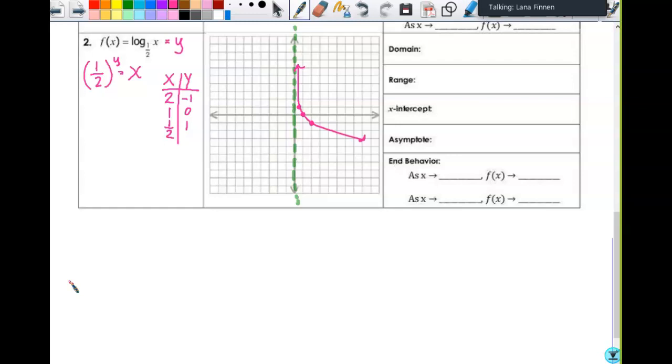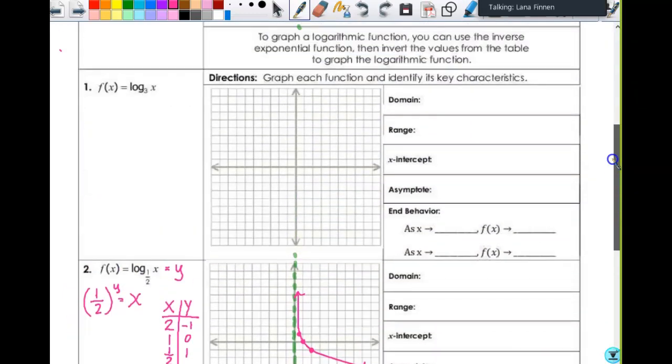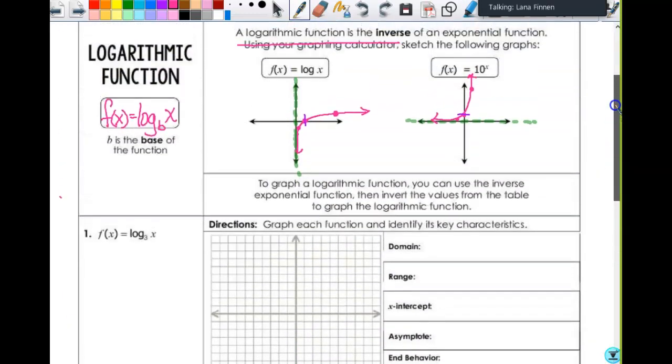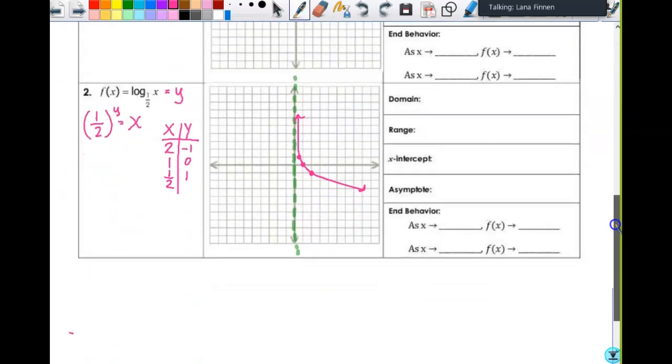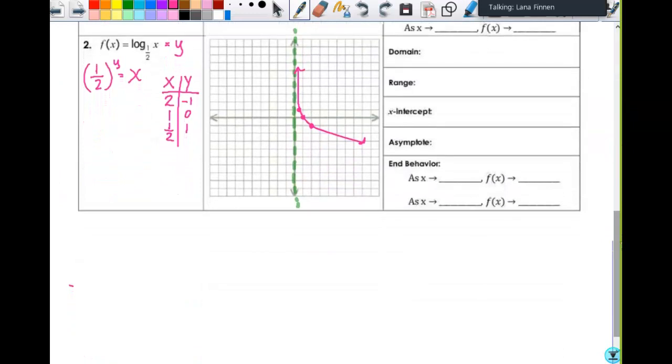So now you know for exponentials, you're increasing if the base is greater than 1, and you're decreasing if it's a fractional value. So look at log base 10 of x, which has that shape right there if we have a base greater than 1, and then it's basically a reflection if it's between 0 and 1. All right, so our domain goes from 0 to infinity. Range, -infinity to infinity. That will be true for every single one of these.